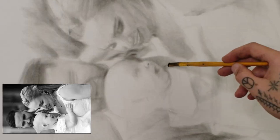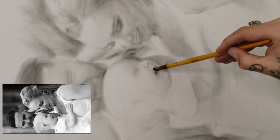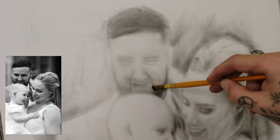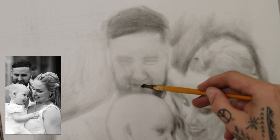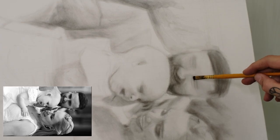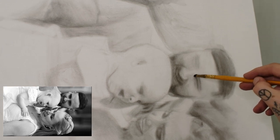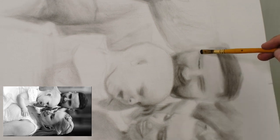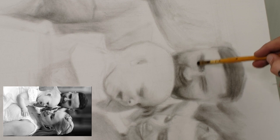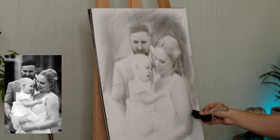It's easier to gauge where the lighter tones will go once I have the darker tones down. I find it very difficult to judge light tones from a white blank piece of paper, so laying down the darker tones first makes it much easier. Out of all three portraits, Joe has the darkest tones, Ellen has a lot of mid-tones, and the baby has a lot of light tones. In theory I would work on Joe first, but because he is slightly out of focus in the photo I'm going to use Ellen as my main reference point and use her to gauge where everything else will go.